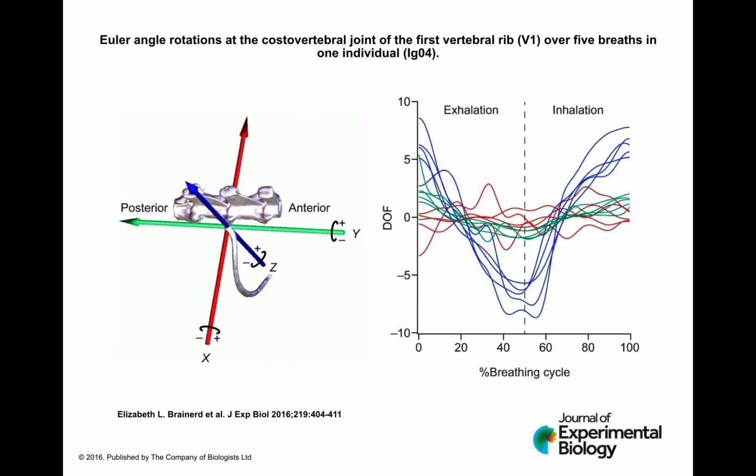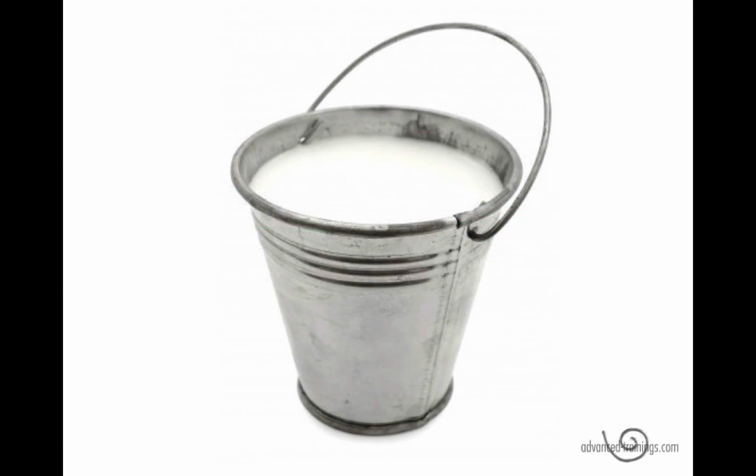This can get very technical. All these motions are happening at once. Here's a detailed study of rib motion in iguana. In an iguana, actually five iguanas, to see how these motions were coupled and how the magnitude and what the intercostal space did and what happened right at that costovertebral joint, our featured joint so far, in breathing. And we're going to simplify it because, like I said, it can get very complex. We're going to focus just on the bucket handle motion. And you can imagine or conceptualize this as the ribs' relationship with the spine, moving in breath like the handle of a bucket, and also the ribs' relationship with the sternum, having some of that pivoting motion too.